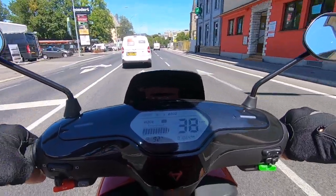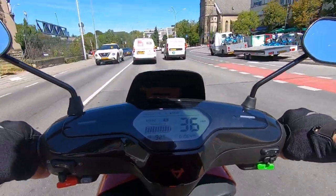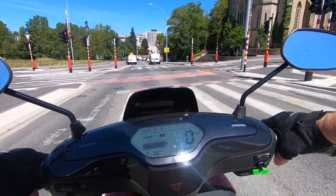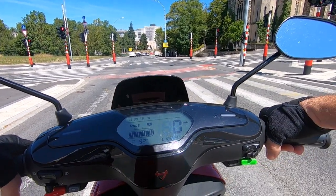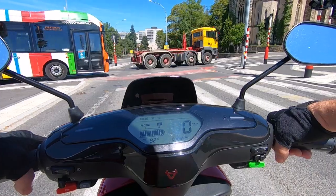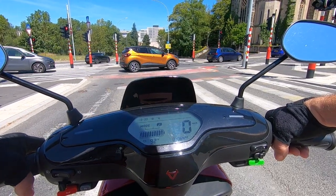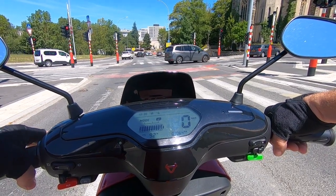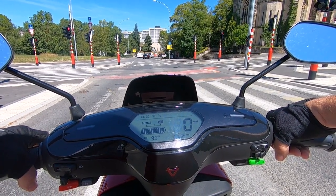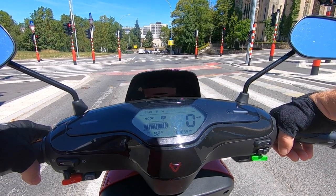The disadvantage of having a hub motor is that it's unsprung weight, so it gives the suspension different characteristics. Other than that, it's great. It's simplicity itself, and you don't have to worry so much about maintenance. I'm expecting that I will need to maintain in this scooter maybe my brake pads, and the tires will have to be inflated, and when they are worn out, replaced. Maybe later on I'll have problems with the surface of my seat if I wear it out with jeans and stuff like that. But that's all.